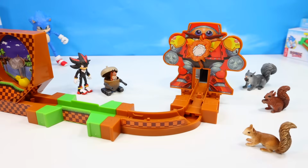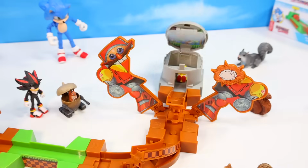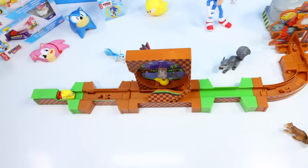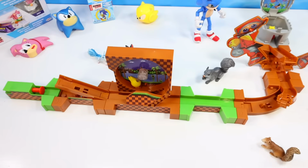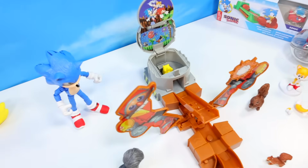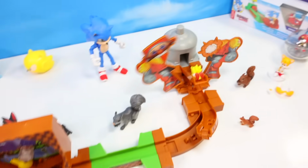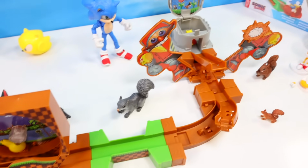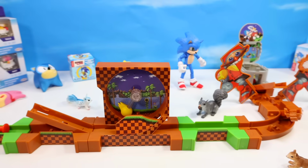It is certainly more of a contraption than it is a racetrack. Oh, right, here we go again. There we go. If everything's locked in correctly, you're gonna see a pretty cool show. And let's see if we can get this from the squirrel copter. All right, we're gonna load on in. That's a go! And try one more time here, a little more focused, hopefully we can be. Perfect! Well, the Sonic Go-Go Racer track turned out to be pretty fun. Certainly more of a contraption than a track, but still nonetheless very enjoyable.